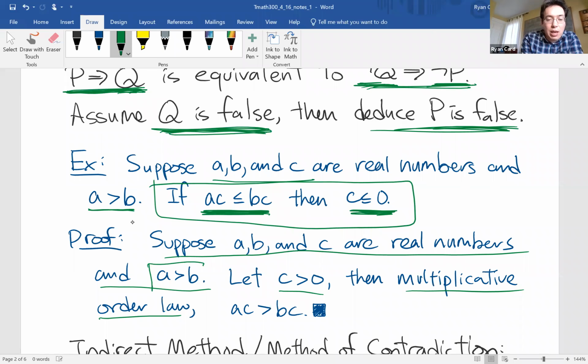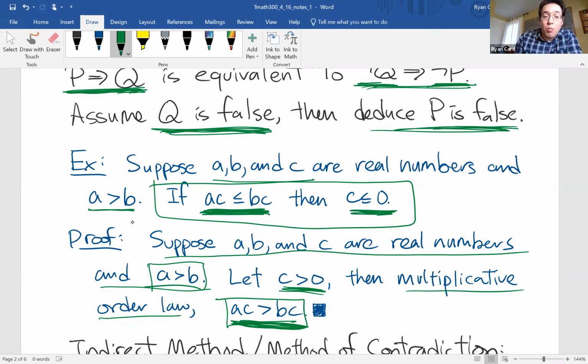So we already have A is greater than B. If you multiply C to both sides, and if C is positive, then the inequality is preserved. AC is greater than BC. So just by one step, we can get to this conclusion. And notice this conclusion that we came to is the opposite of the hypothesis of the theorem statement. Right? The inequality is going the wrong way, and equality is not included. So we started with the opposite of the consequence, and then we ended with the opposite of the hypothesis.